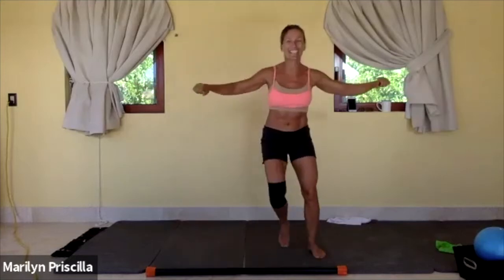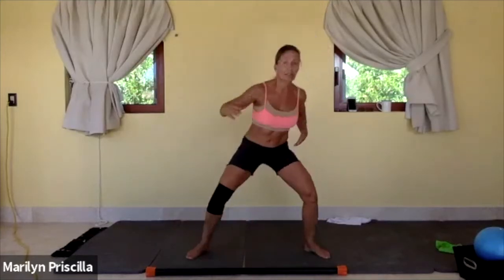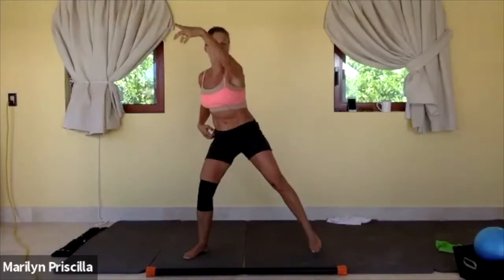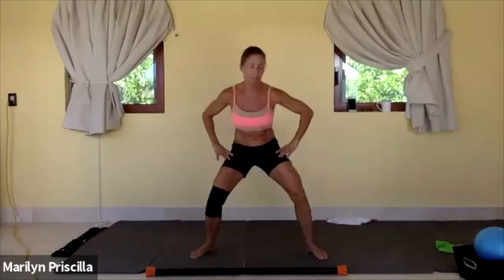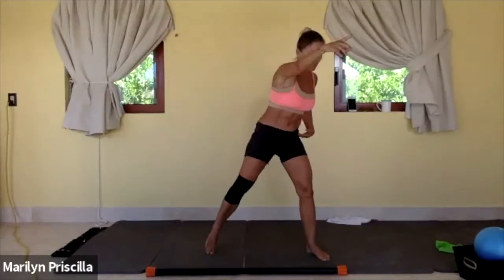I need your upper body to be warmed up properly because we will be adding on some resistance training today. Get ready for a tap and a reach. Here we go. Tap and reach. Not only am I squeezing my glutes on that squeeze of the toe, but I'm reaching my arm up and getting that side body involved. Pick up your pace a little bit, some of you. Breathe in and out. Here we go.